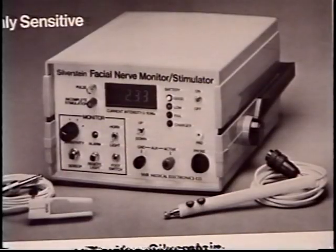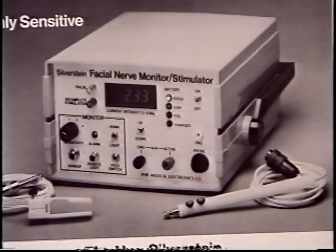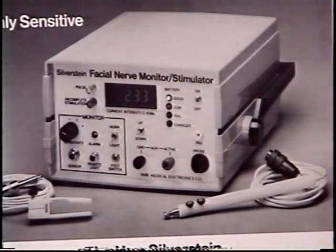In the early 70s, we were one of the first to talk about conservative management of acoustic neuromas. Another thing that I developed at the Ear Research Foundation in 1985 was a device called the Silverstein Facial Nerve Monitor. This has a little clip here. It's a very simple device that clips onto the mouth, and whenever the facial nerve is stimulated, the mouth moves and a bell rings inside this monitor. This is a little handpiece that has a probe that you can stimulate the facial nerve during surgery. We have used this in every case since 1985. Over 2,500 cases have been done with this monitor. And we have saved the facial nerve in many cases where it may have been damaged without the use of this monitor.